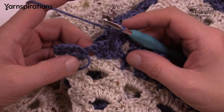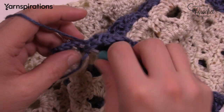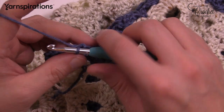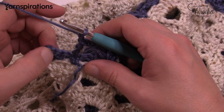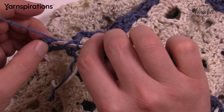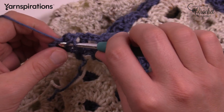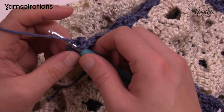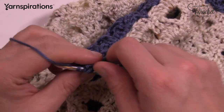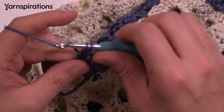So as we finish up this side here, as we're continuing along, we're gonna chain two, double crochet in the single crochet, and then you're up at the final section right here. So what we want to do is chain two, and you're gonna put in a double crochet in the one just before the, so that's the second last one, one double crochet by itself, and then in the very last turning chain you wanna apply three double crochets into the same one. So one, two, and three, and that was row number two.